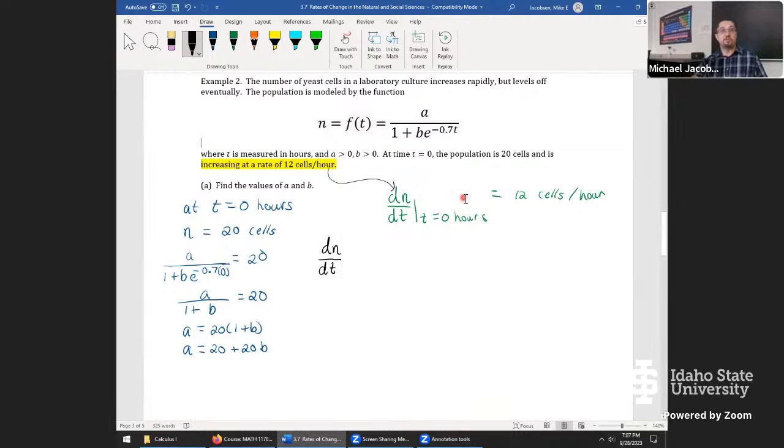There is really two good ways to do this. You can leave the function exactly the way it sits. You'd be using quotient rule potentially. Or if you wanted to, you could say that function is the same as a times 1 plus b e to the power of negative 0.7 t raised to the power of negative 1. So where the red dot is, that's quotient rule. If you decide to go this way, it's chain rule. Really, it's the same thing either way you do it. Just the quotient rule, you write out a big fraction. It just looks like it's more work. It's kind of the same process.